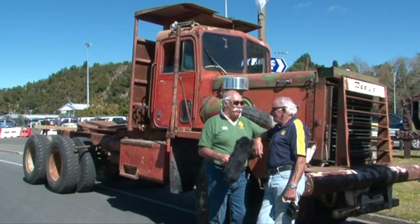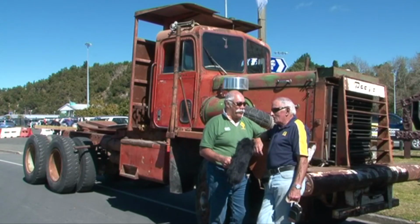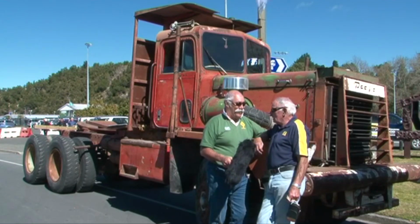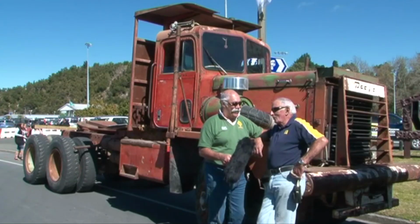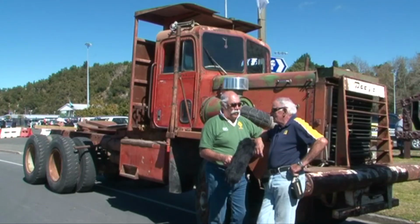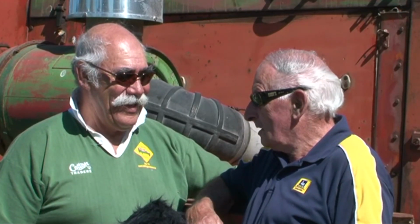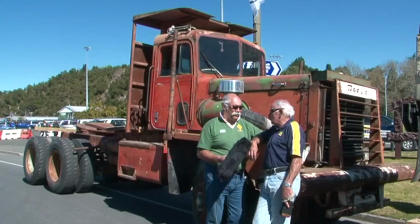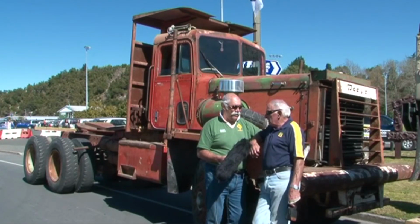So really, getting up in the morning, driving a wonderful truck like this or that one over there, and a great feed halfway through the day, probably twice a day. Twice a day. Yeah. One at 10 o'clock, and I think it was 1 o'clock in the afternoon. But good days, Bill. They were great days. You drive it for months and months, and you think this is so easy, and then one day you'd have a bit of a wake-up call. But they used to do about, I don't know, you're lucky if they did 50 k's an hour.